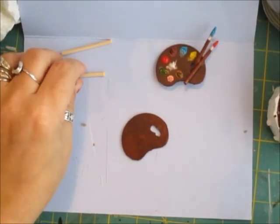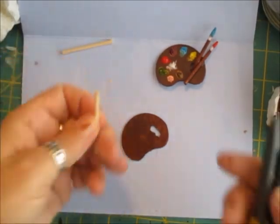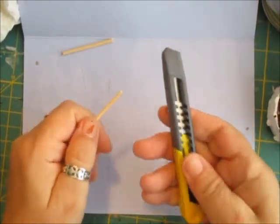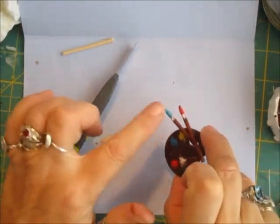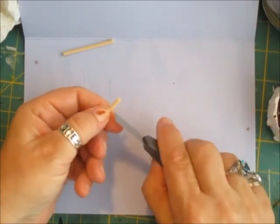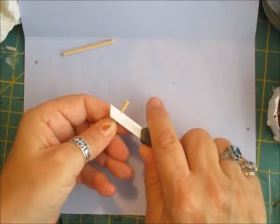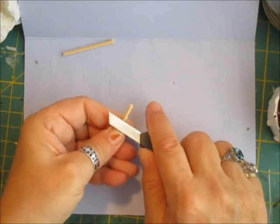What you do need to do though is to, I'm just going to pop that in the water. Now shave these. Now I'm just going to move this out of the way because it's drying. I don't want that to get shavings over it. Now when you look at these, you can see they look like bristles on the end. And the way I've done it, about a centimetre in, make a little cut, and you do that carefully all the way around.